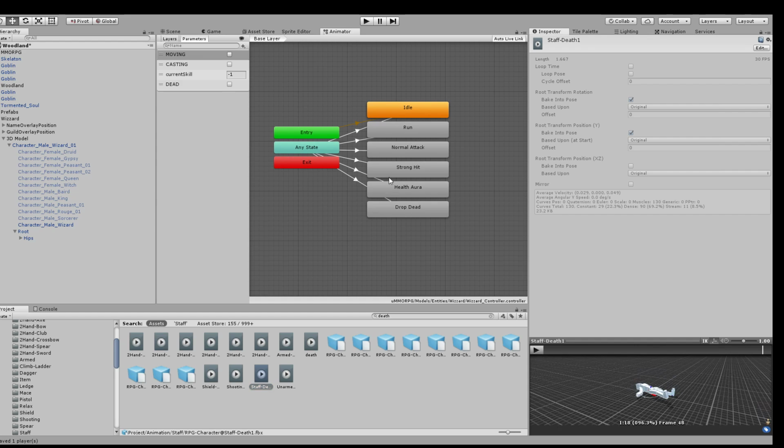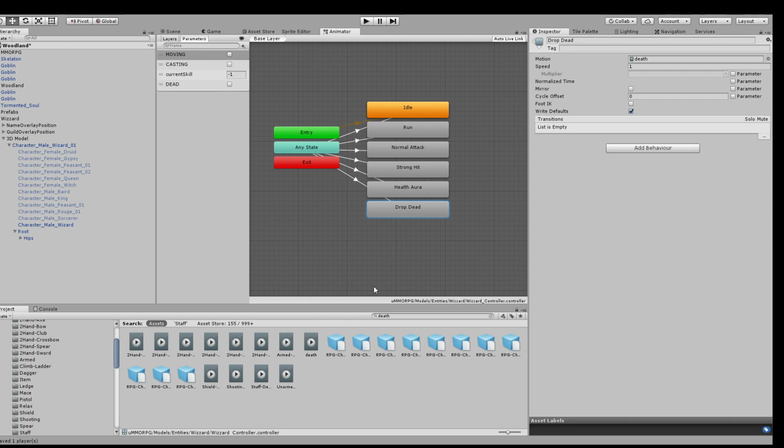There we go. All right, so under drop dead, I'm going to put that staff death one there. I'm not going to do anything with the health aura right now because I don't want to waste your time. I think you get the general idea.